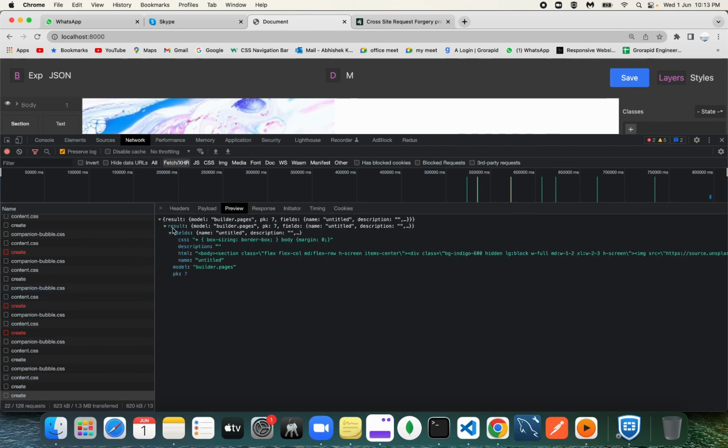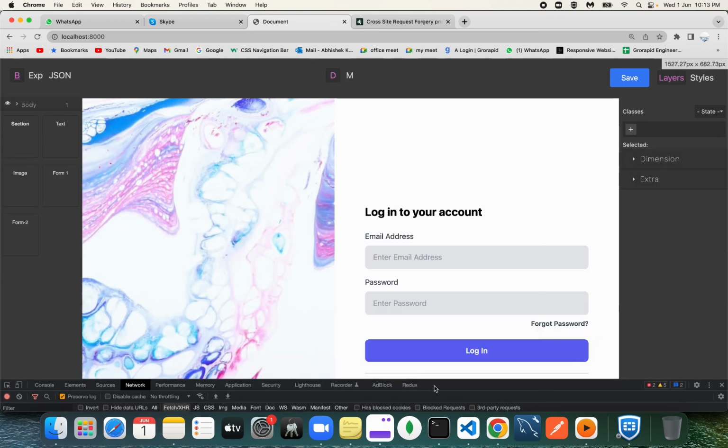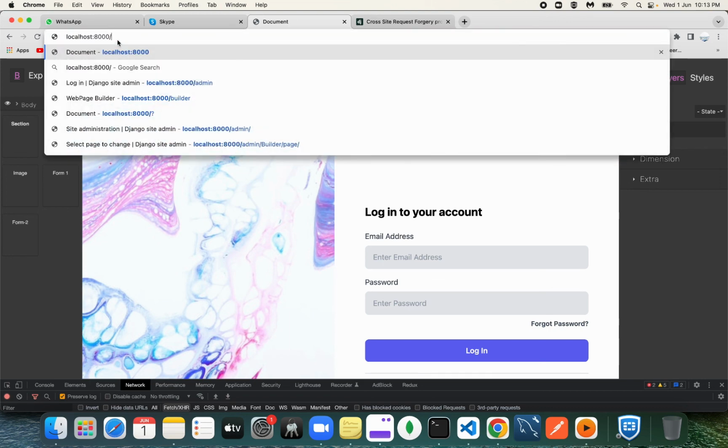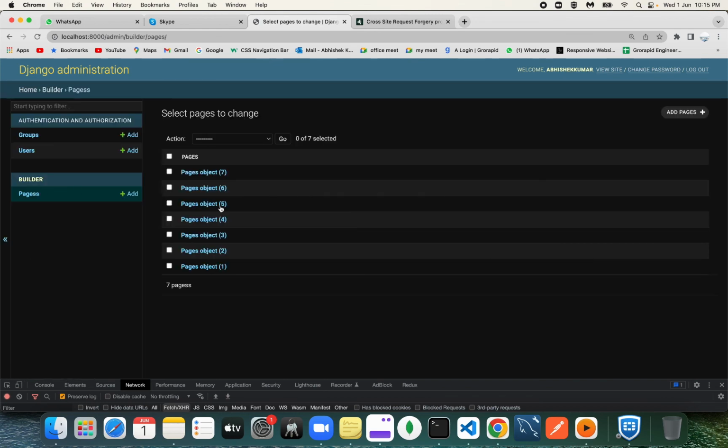Also you can parse this HTML string, so you can get all the objects of the data into a separate page. In the next video, we will get all the pages data into a single page, where we will display all the pages and map all the things. You can see we are getting the pages object over here as well, however many pages we have saved. So all the data we are getting.